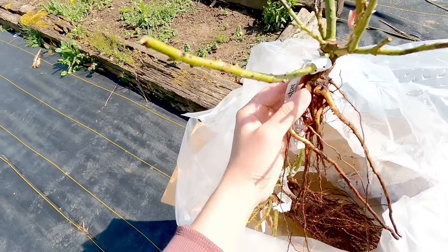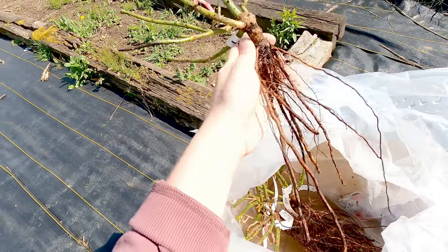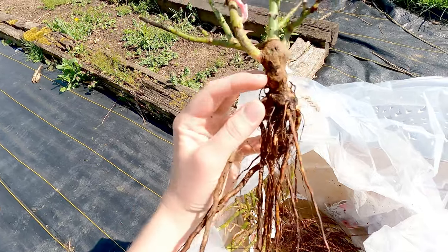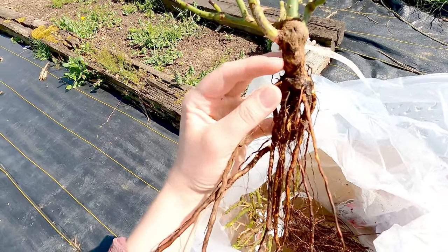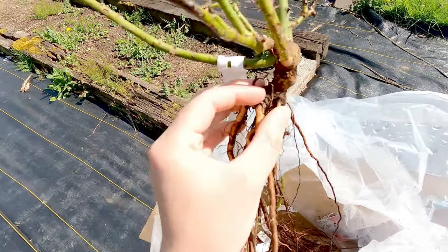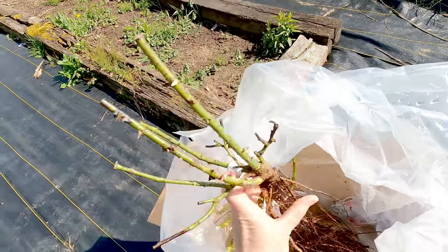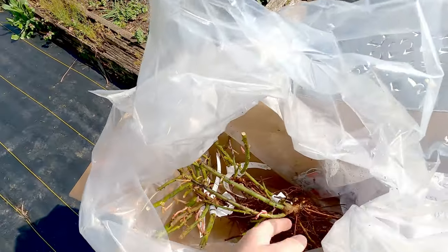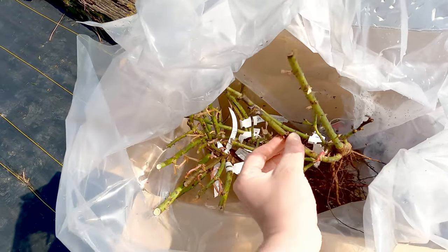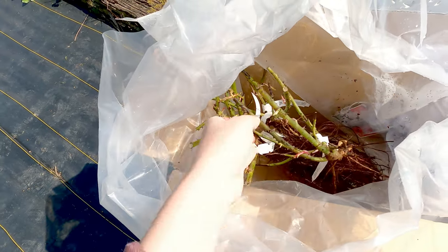So this is a bare root, and I'm going to be putting them in the ground. Going to be digging their hole, and I'm going to be filling it up to right about here. I'm going to say right in the neck area. That's kind of all. You just put them in the hole, backfill, and then we're gonna watch them take off. Now some of them, it looks like, have some black spots, so I might just prune that off.